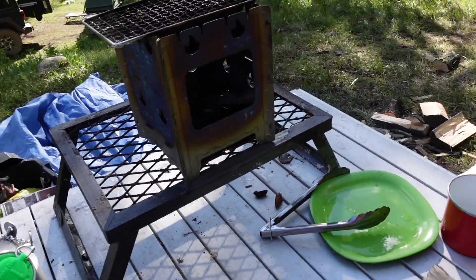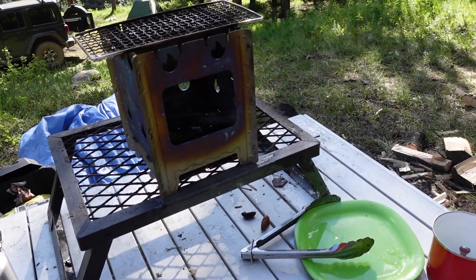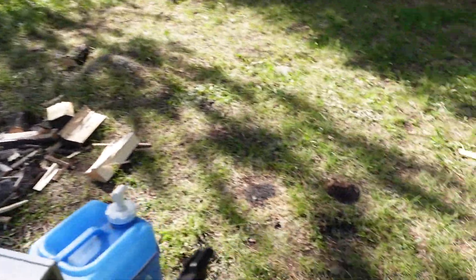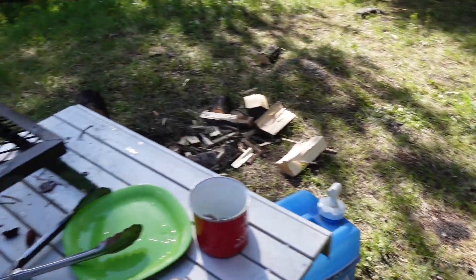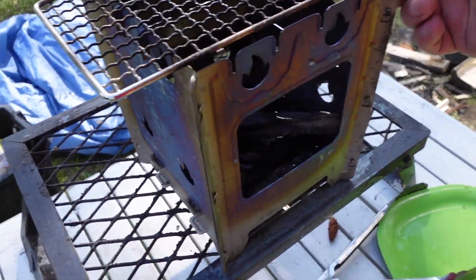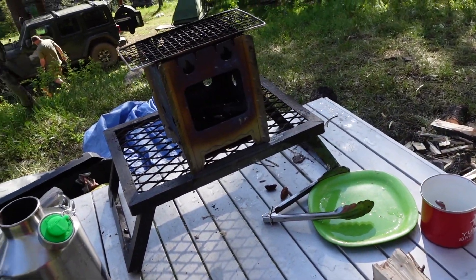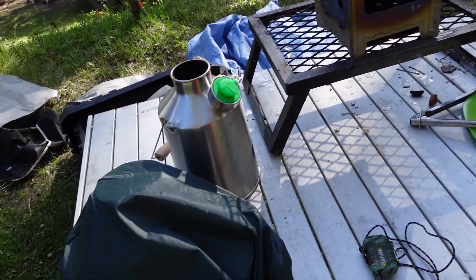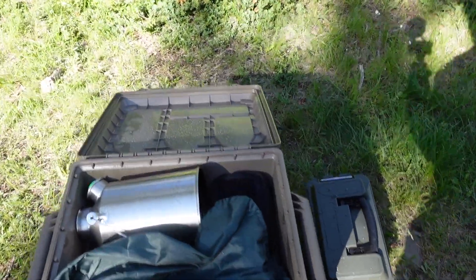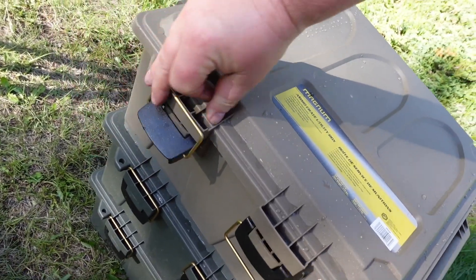I was thinking of ditching that grill but I think I'm going to keep it as a stand so I don't have to put the other stove on the ground — keep it right there to do some cooking. There's enough space that I shouldn't have to worry about heat. I did have to reorganize everything but it all fit in the tote. Great deal from Princess Auto — those ammo crates are awesome for camp storage.